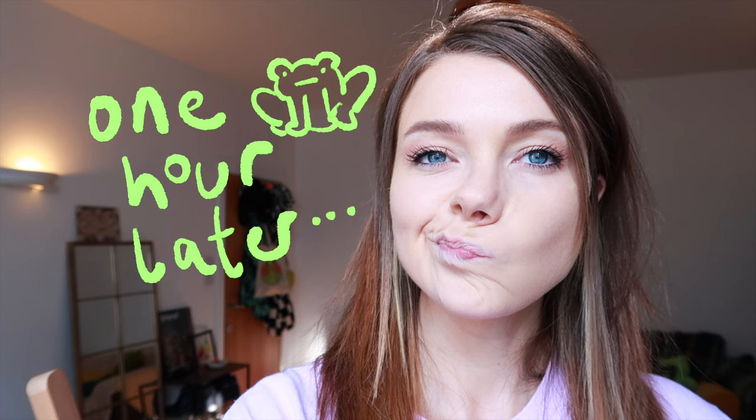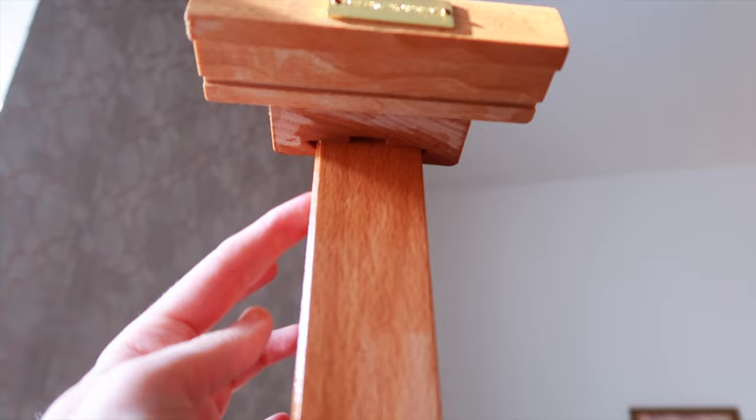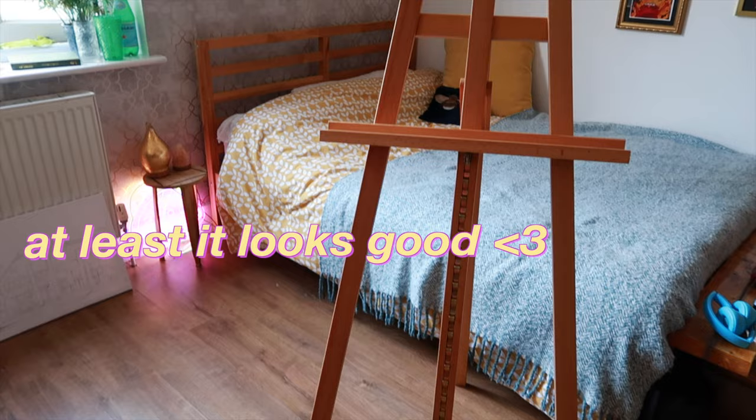Not gonna lie, that was hands down the most difficult thing I've ever assembled. IKEA could never. This was the instructions. Completely inaccurate, by the way. Just not right, just wrong. This is shaped wrong. There's a thick bit of wood here so that this won't go down. And now it's stuck there. I'm giving you a 3.